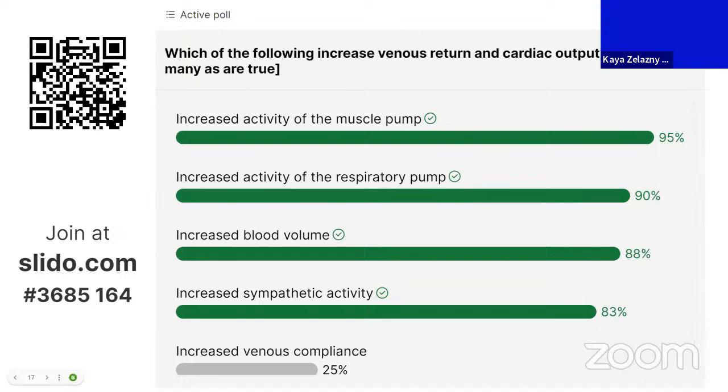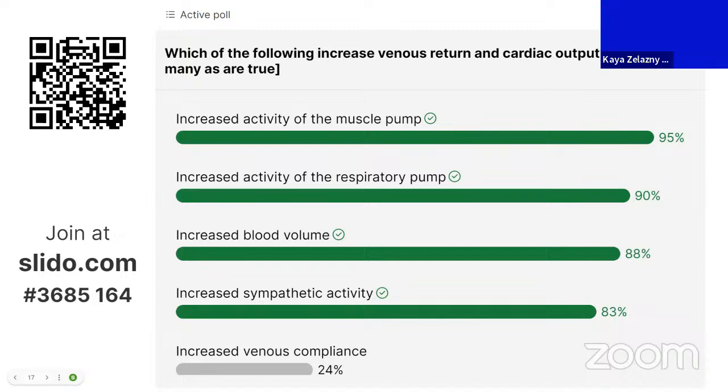So more blood goes back to the heart, because that heart is filling due to a pressure gradient between the vein and the heart. Okay. And one of the ways that we can affect pressure in the veins, other than affecting that volume, is affecting the behavior of the walls of the veins, right? So we're changing compliance. We're not increasing it, we're decreasing it. Right? So when we tense them up, that's a decrease in compliance.